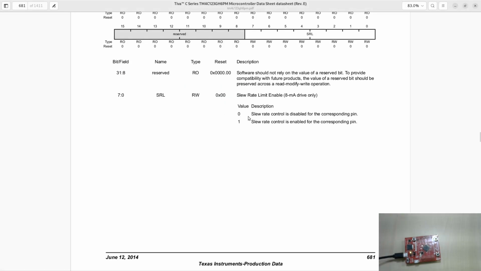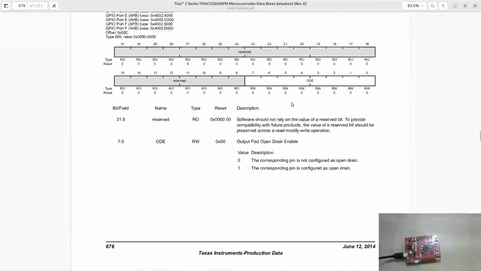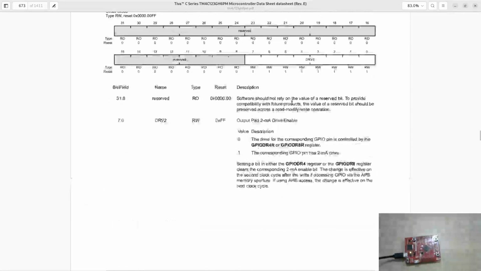Okay. This one, DR8R. This is drive strength. So let's go find it again.